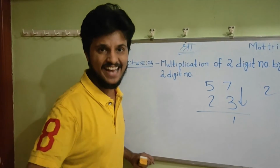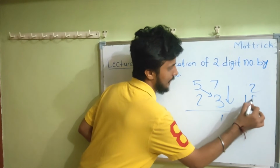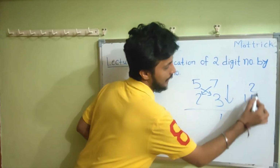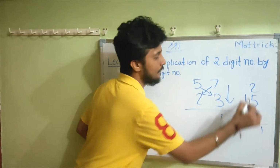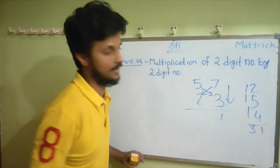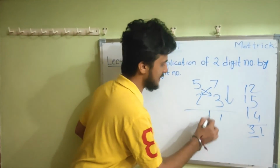Cross multiplication and addition. So next step is 5 3s are 15 and then 7 2s are 14. So 4 plus 5, 9 plus 2, 11. Carry 1. So 1 plus 1, 2 plus 1, 3. Again, what is the carry here? Carry will be 3 and we will write this 1 as it is here.